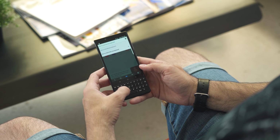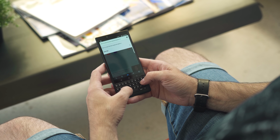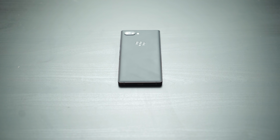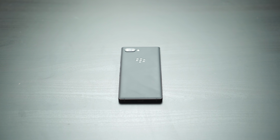Performance. This is something that previous Key1 users had with their devices. It just wasn't good. The phone would slow down after 3 weeks of use. That's been fixed with the Key2, at least in the short time that I've been using it. Now, to make sure this continues, I'm going to continue using the device for the next month and a half to 2 months to see if performance remains the way it is now. Now, it's not as fast as a Snapdragon 845. It's not going to quickly load up web pages, but it's still fast enough to have an enjoyable experience. Tie this in with Android 8.0, you're Gucci.